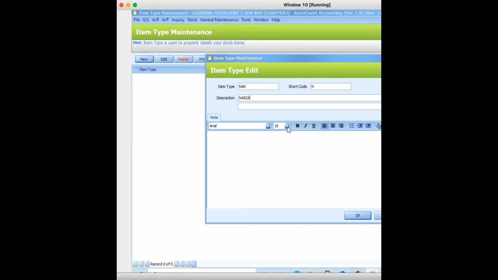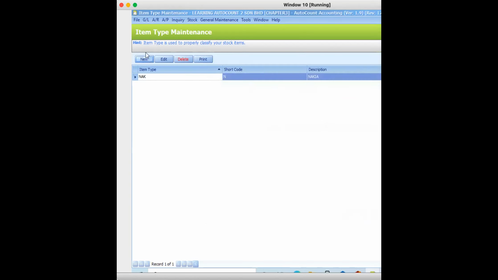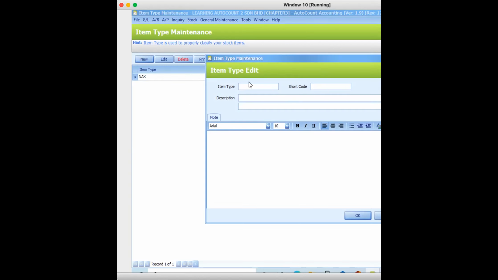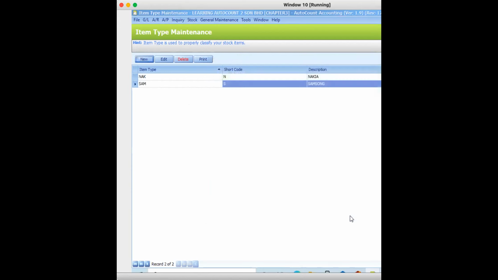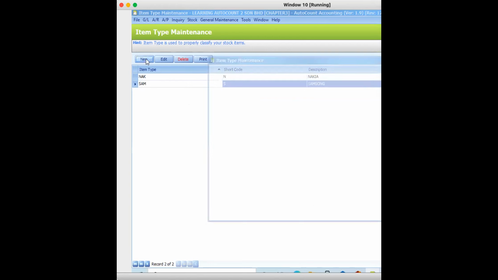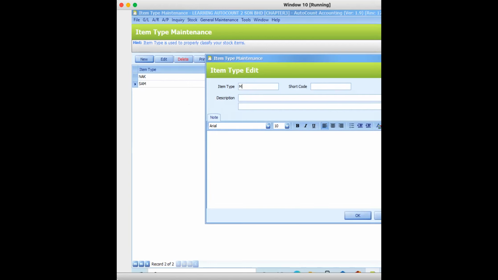At the bottom, you still can write a lot of detail, the specification of the phone, the model, the brand. We can write any description down there. If nothing, then we move on to the second one. S, Samsung. MTO, Motorola.